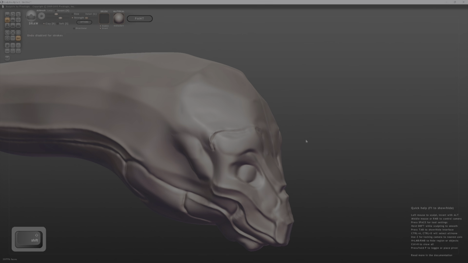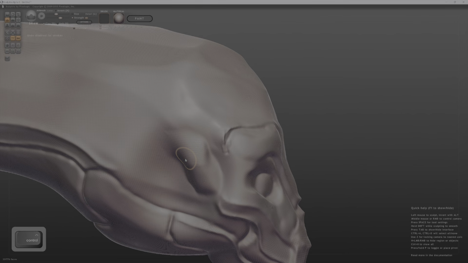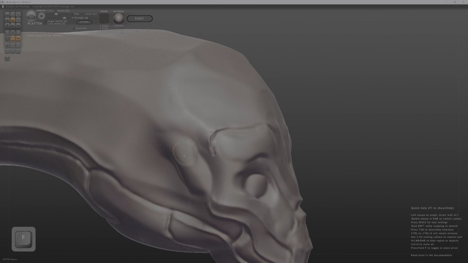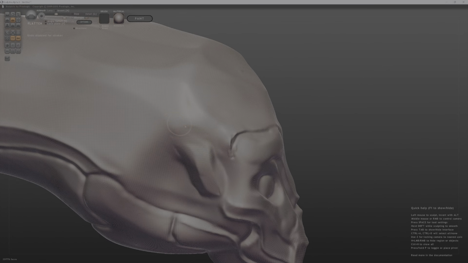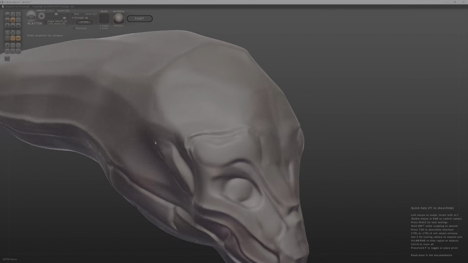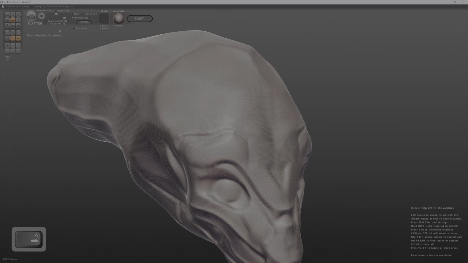Smooth that out and maybe subdivide all. I can reduce the whole thing. I'll get rid of the quads though, so I don't want to do that just quite yet. And then flatten as your F brush, right? So I can go back in and kind of chisel some of these shapes in, make sure they all flow into each other or have the major surface separation that you might need. You see how strong the shift key is. If I go to smooth, I can always lower the strength down on smooth a little bit. That can help.